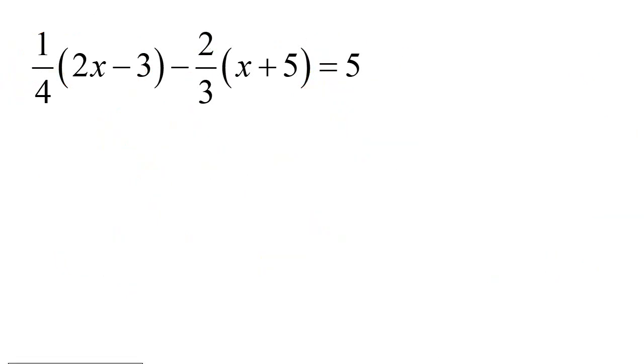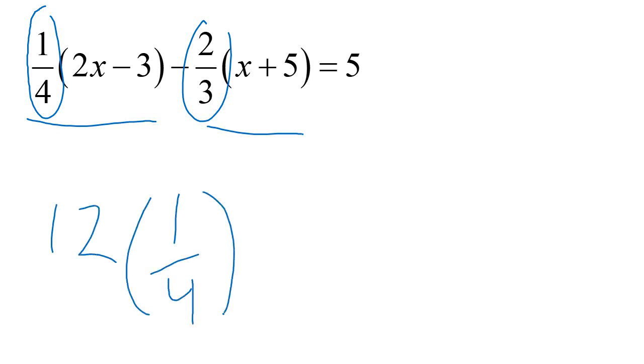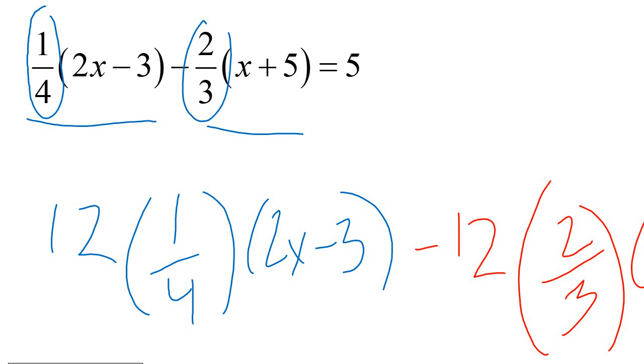When you distribute the 12, there's a couple ways to think of it. We're going to multiply it by these numbers right here. So this is my first group, here's my second group, right? So when I distribute that 12, it's like taking 12 times 1 and dividing it by 4. And then I'm going to change color so it stands out. I'm going to distribute the 12 to the second group, and it's like taking 12 times 2 divided by 3. And I already know that 12 times 5 in back is 60.